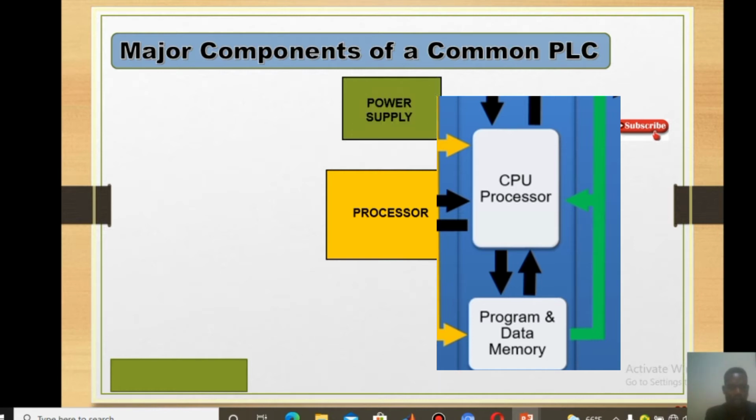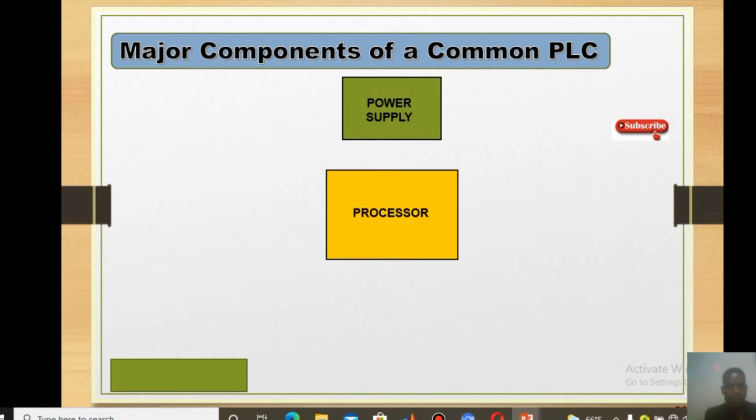The next thing is a power supply. We have to know about the power supply, which is a very important concept. When you are a power engineer, you are basically focused on this power supply. So this power supply is very important, and when we work on it, we need to supply only 24 volt DC.